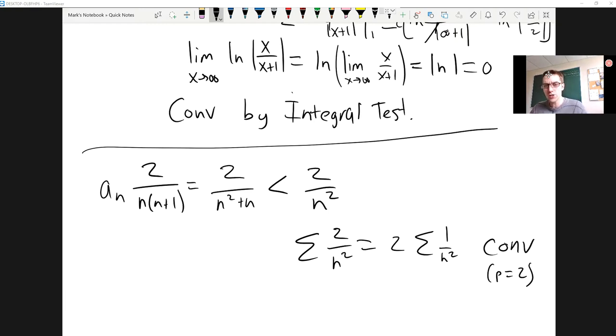So I show you this example to demonstrate that there's often more than one way that you can solve these sorts of problems. Often there are multiple tests that can be applied. And your approach should be to use the most informative and or easiest test available. In this case, recognizing that it's a telescoping series is probably the best option because we can determine that it converges and that it converges to 2.